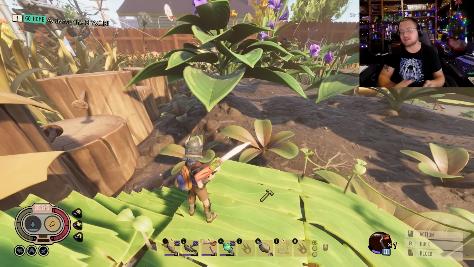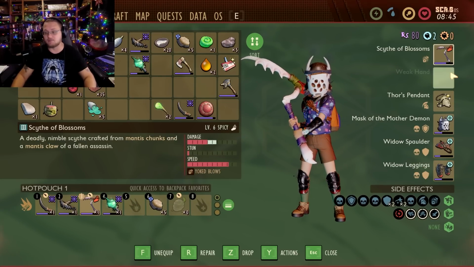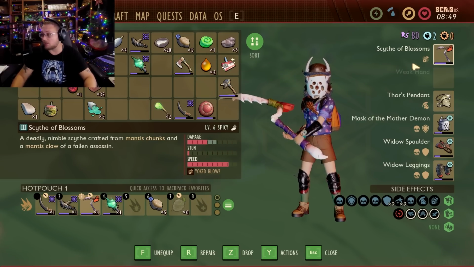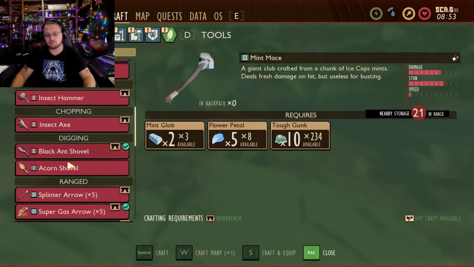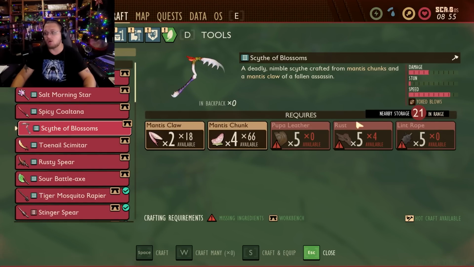So let's actually take a look at the build, shall we? First things first, guys, it's the Scythe of Blossoms. You get this by killing a mantis. You need to kill it once and you'll be able to make one. It's not that difficult to make. If we come here and you search Scythe, it's going to be under two-handed weapons, and there it is, the Scythe of Blossoms. You are going to need some rust and some pupa leather to make that, but that's not that hard because by the time you're fighting the praying mantis, you should have some rust, some lint rope, and some pupa leather all stacked up.